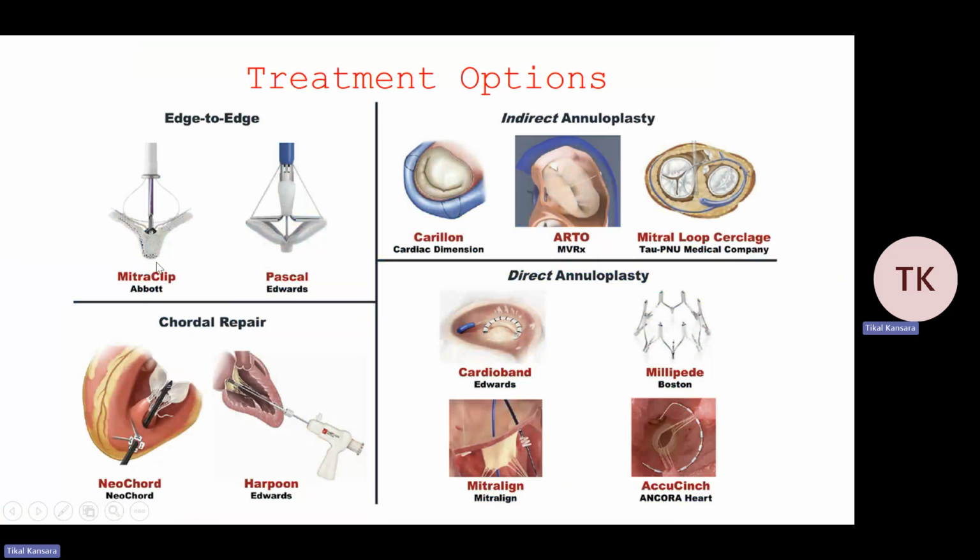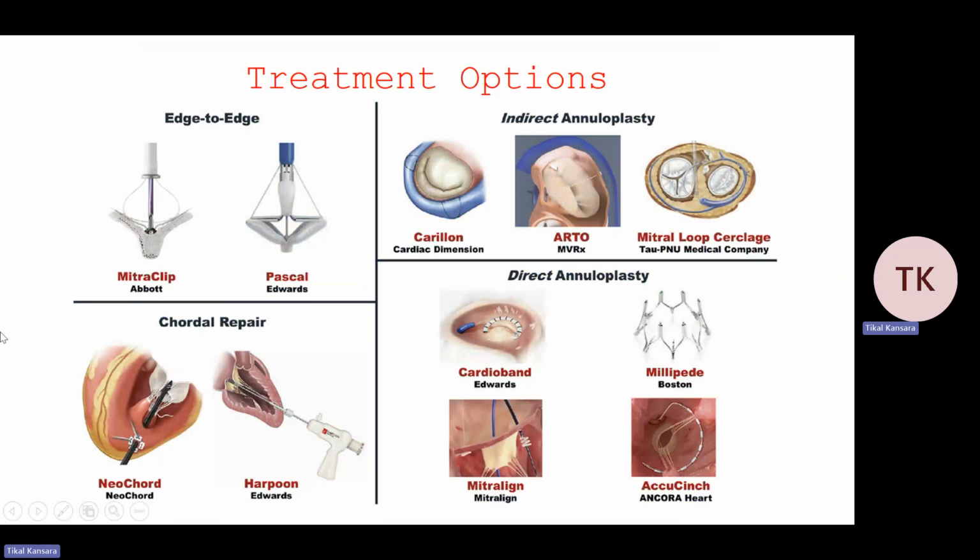So treatment options, we have mitral clip, which looks like this. This is a Pascal clip or spacer, which has a spacer in between, which helps in larger annular dilatations. In type 1, it is much more helpful than in type 3, but it's only restricted motion. If it's annular dilatation, Pascal is much more helpful.